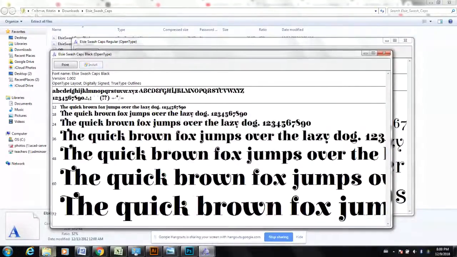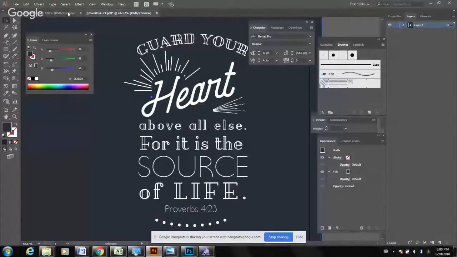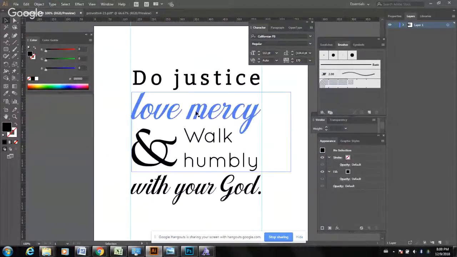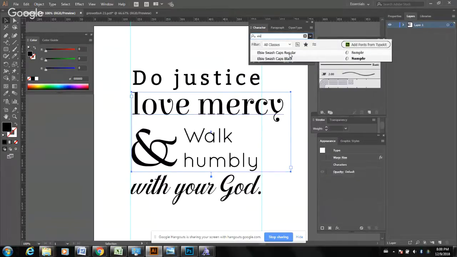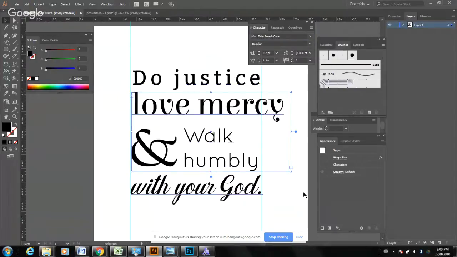What happens is that when you go back into Illustrator or Photoshop, say I'm going to do this, this is my other example one. That was called Elsie, so it should just appear when I'm in my, yep, Elsie Swash Caps. It's not exactly what I want for this, but it would work for something else. So that's how you get a font. And you need to do that for all of your fonts. None of them should be default fonts that are just in the program.